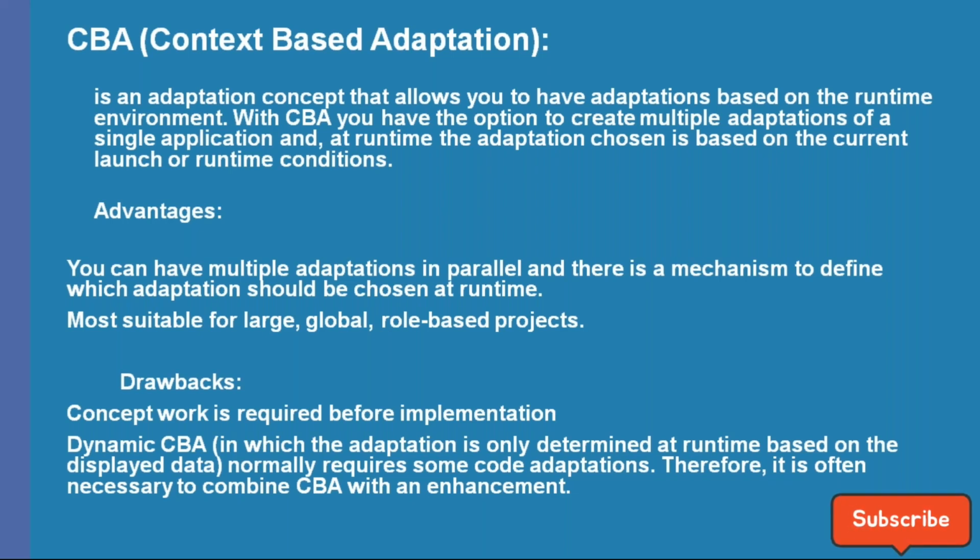So what is happening? Sometimes it is required for certain validations, and validations means you need to write some piece of logic in the backend feeder class. Then you need to combine that context-based adaptation with the enhancement. So that is one challenge you may have. Now, if you ask me whether CBA is the right approach, based on different conditions you may use CBA. But if you want to avoid CBA completely, this is of course possible, but then everything you need to deal with programmatically.